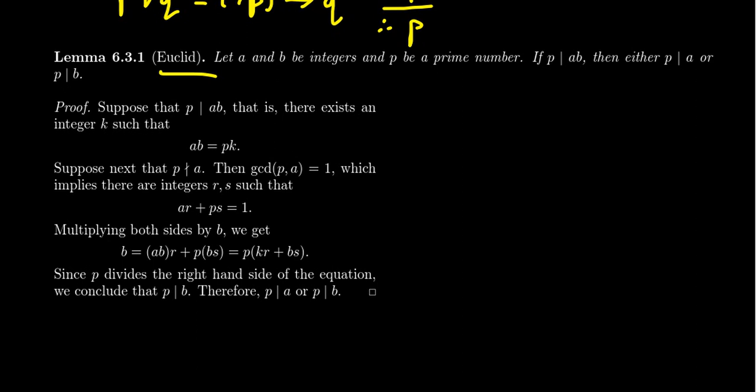Before Euclid, mathematics was often kind of considered really just like arithmetic. It was like for finances, it was for construction and engineering. It was an applied science. But really, because of the work of the ancient Greeks, Euclid being very prominent in this conversation here, because of the ancient works of the Greeks, Euclid, the Pythagoreans, et cetera, we actually then started to see that mathematics is more of an abstract science and not necessarily this applied science. And so a lot is attributed to Euclid in that regard. One of which will be referred to as Euclid's Lemma. We've referenced Euclid's Lemma several times in this lecture series, and we're now at the point where we're going to prove it. And we're going to prove it just using this method of disjunction, for which case then it doesn't depend on any of the previous results we've ever done.